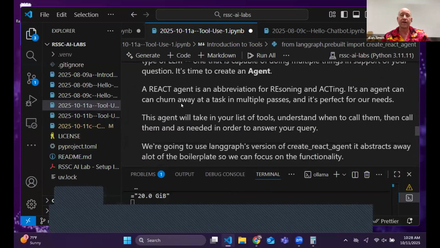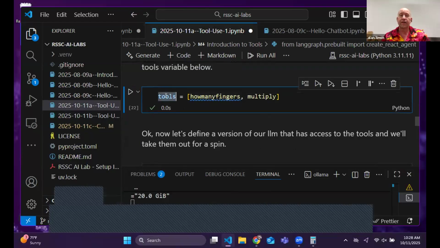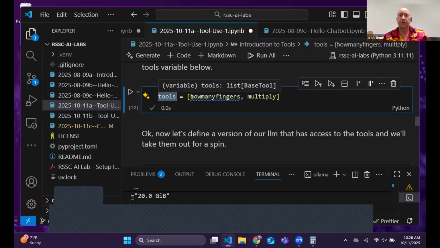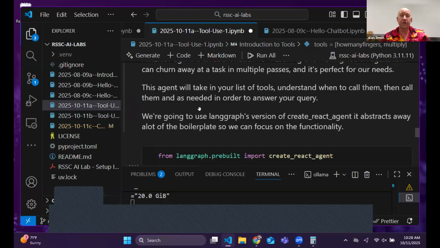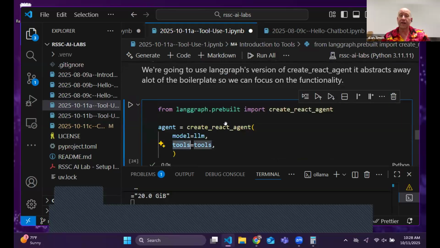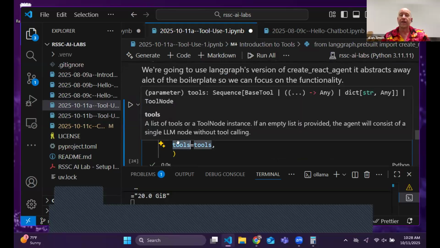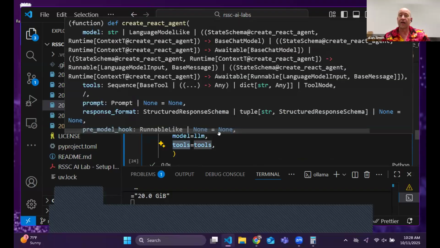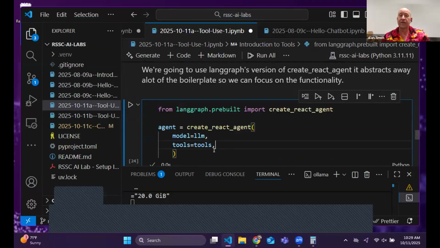Now, up above here, I declared a list that contains my 2 functions in it, which is also called tools. Right. Now, fortunately for us, Python's smart enough to know, based on how I'm calling it, that the tools parameter relates to expected optional parameters for a Create React Agent, and I'm passing an instance that's also called tools.